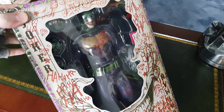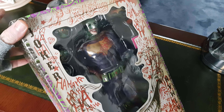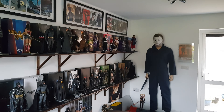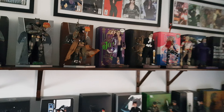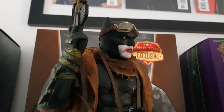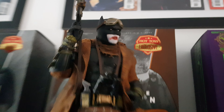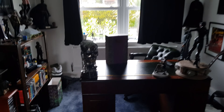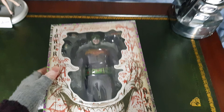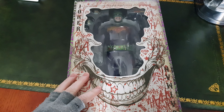And there he is in the box. You can change the mouth plates with your other versions — your regular version of Batman over there — and you can use all the mouth plates with him. I'll show you something I'm working on just for a laugh. It's not meant to be on the Nightmare Batman, just something for my own amusement. It's a spare mouth plate I had, and I'm going to do the beef mod that I did with the regular version of this Batman — just to beef out the chest a little bit.